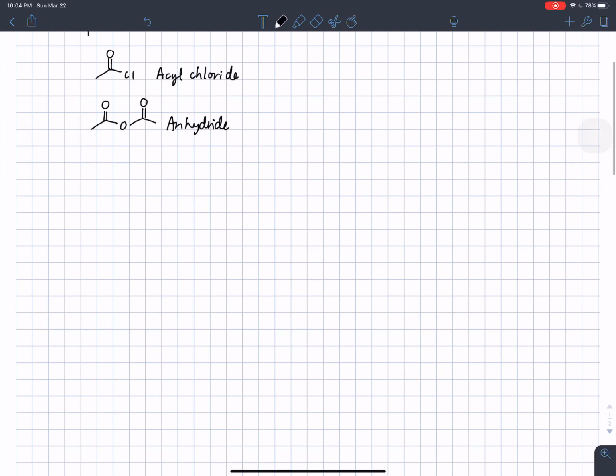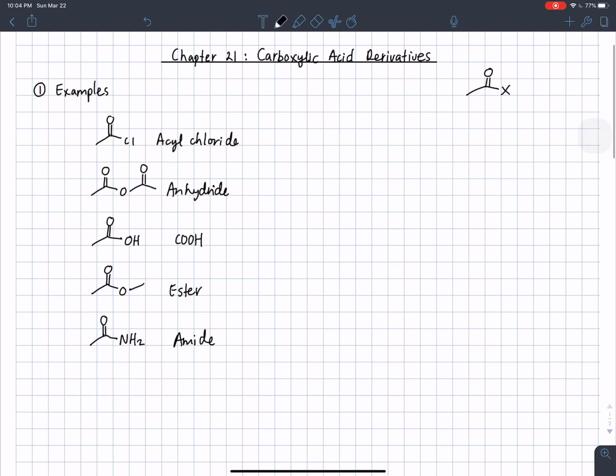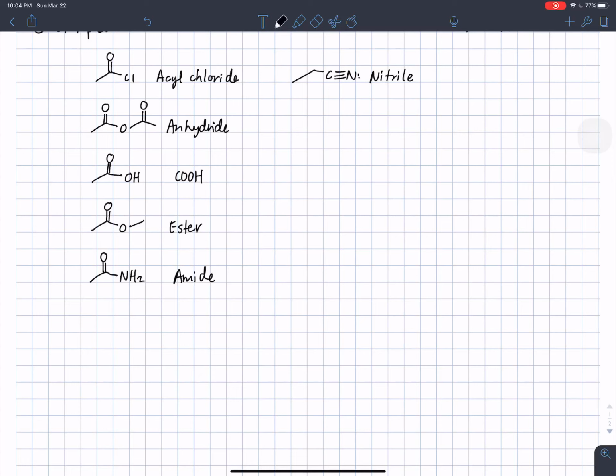You have your normal carboxylic acid, so I'm just rewriting this because we'll see a pattern in a second. We have esters. We have amides. And one oddball is we have CN. So that's one of the weird ones, but it is true. Okay, the last two are not really new, but they have a different name. They're just a cyclic version of the ester and the amide.